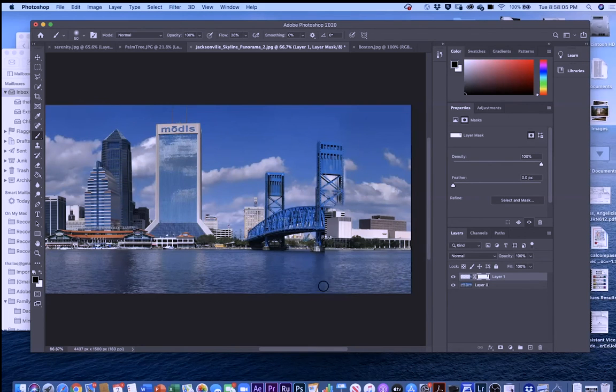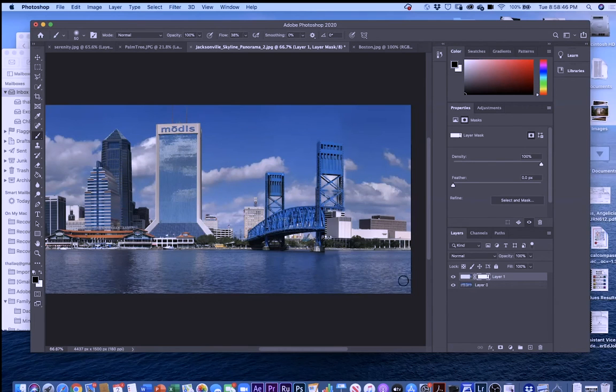And then down in our water area, notice I've got a soft edge on my brush, and that helps blend those two areas quite a bit. Okay. So now we can see a little bit of the reflection of that bridge tower. And you see that bridge. Looks like those buildings are built right in front of that bridge, obstructing it. That's okay. I think that will work for us in the end. So just a real simple blend there.